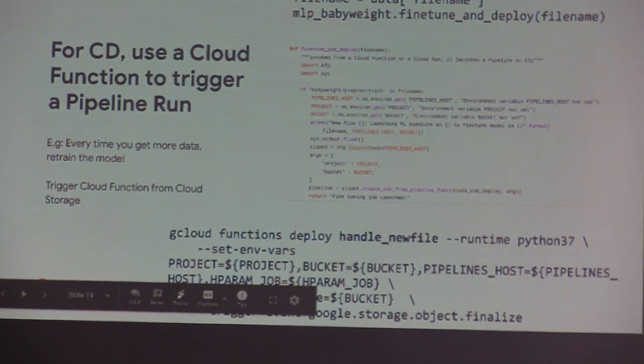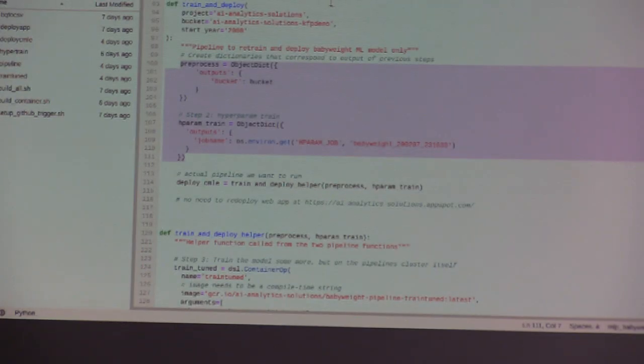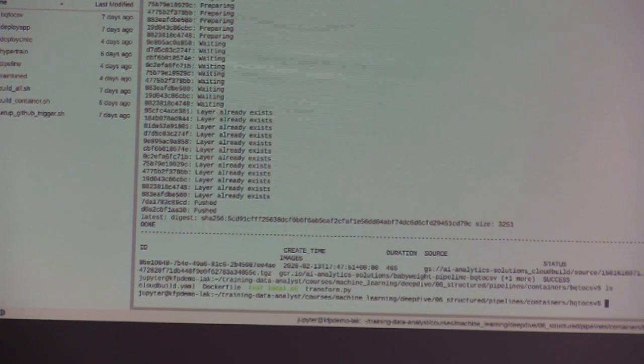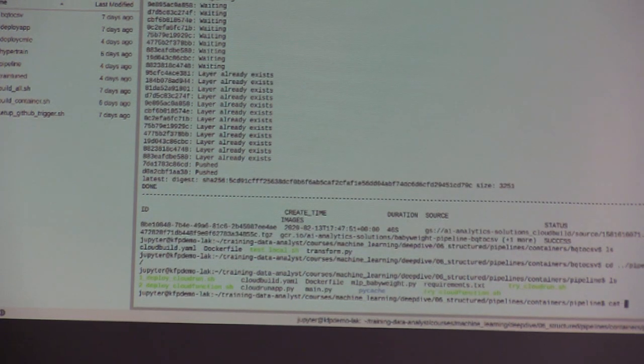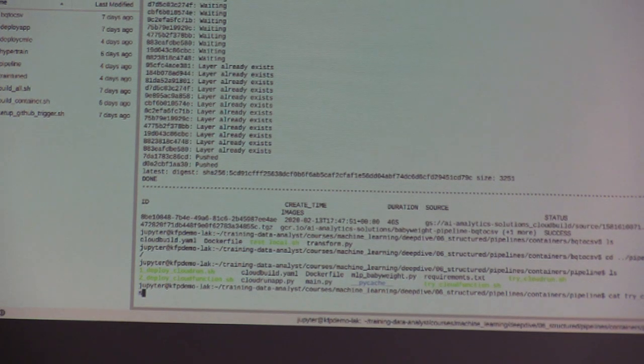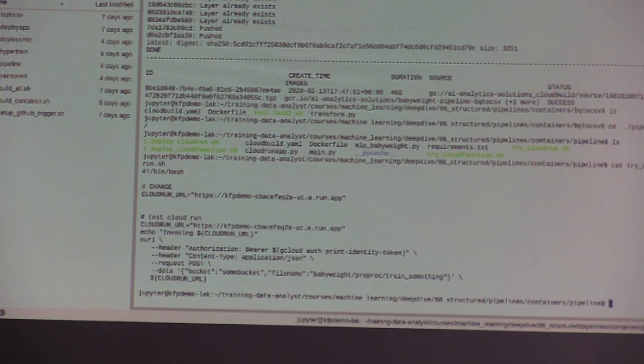So let's try this. This one's kind of interesting. Let's go back to our Jupyter lab, and I need to get new data, so I'll fake new data. Let's go to try cloud run.sh.